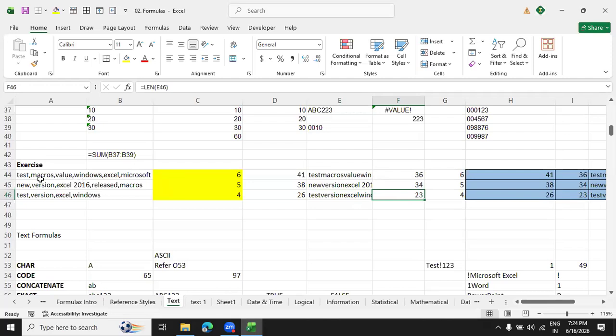Here how many commas have you removed? 5. Here how many commas have you removed? 4. Here how many commas have you removed? 3. So the difference you are getting is the number of commas. If you add plus 1 to that, you will get the number of words. That's the reason for difference plus 1. So you are getting the number of words, which is 654. Normally you are able to see by looking and predict the number of words. But here, through logic or by writing formulas, you are calculating the number of words.